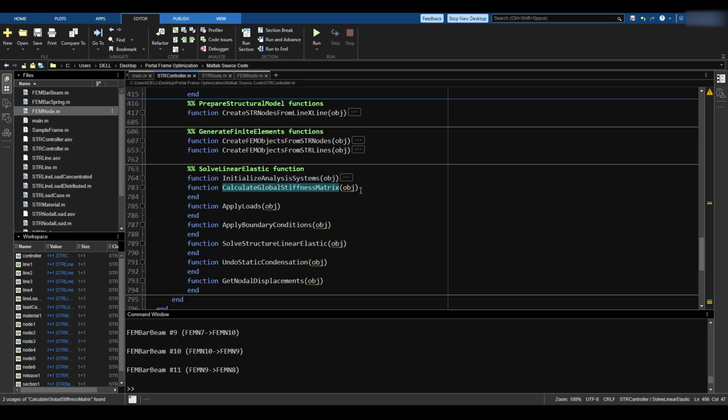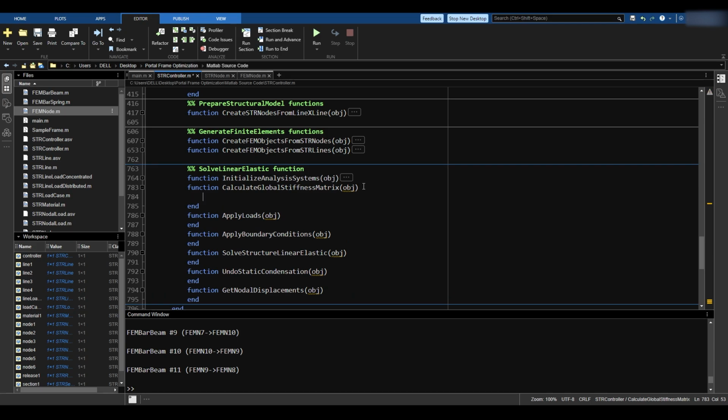Let's plan our calculate global stiffness matrix. This is going to be a long shot, by the way. So we are basically going to cycle through every single FEM object I have that can produce a stiffness matrix. So we would have to cycle through the entire FEM bar springs. I think there was an S, right?